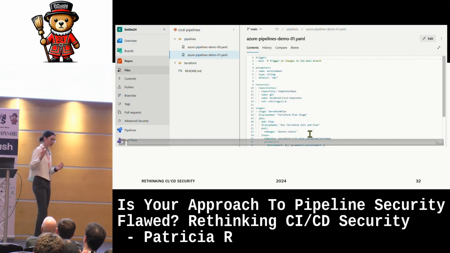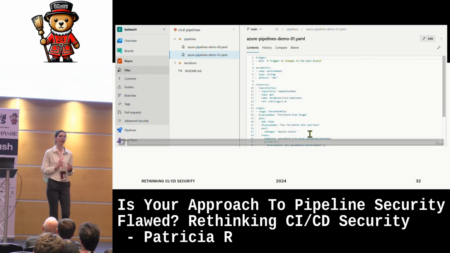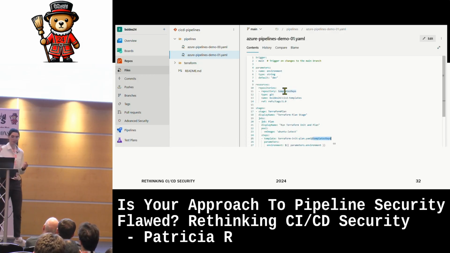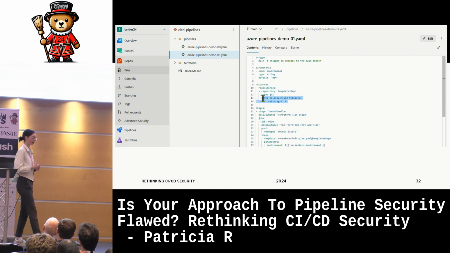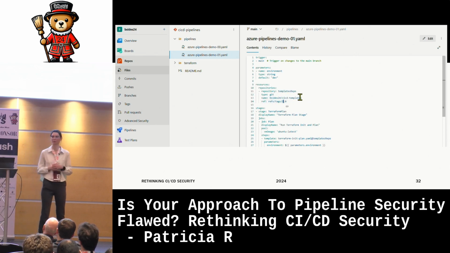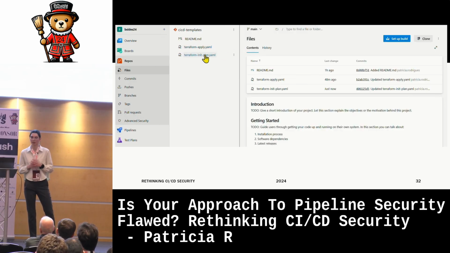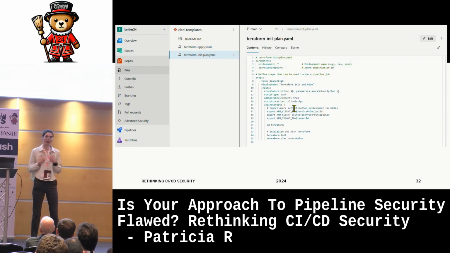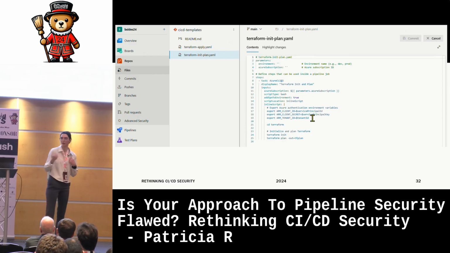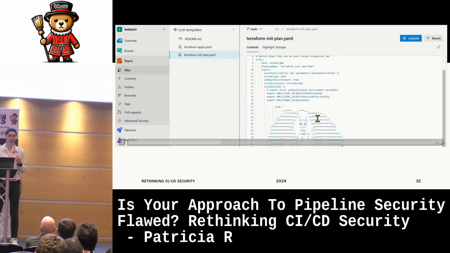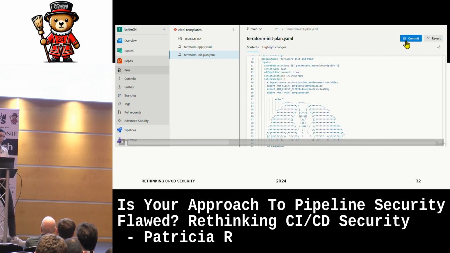I'm using templates that have been built by a platform team, for example, and those templates are versioned, and I'm using version 1.0 from that repo that is in mine. But this works really with any kind of artifacts and versioning. And then I'm like, okay, if I am an attacker, I go to the main branch and I change that version, and I change the repo, so the templates.